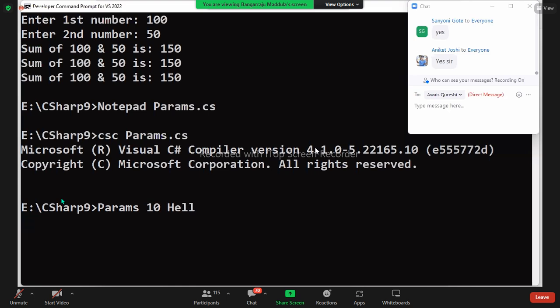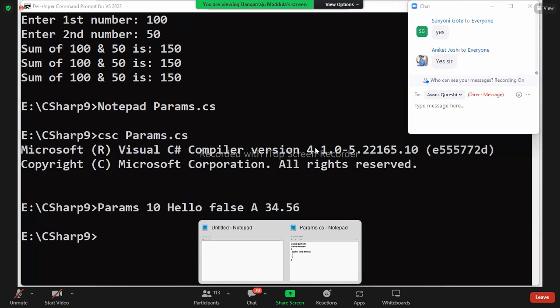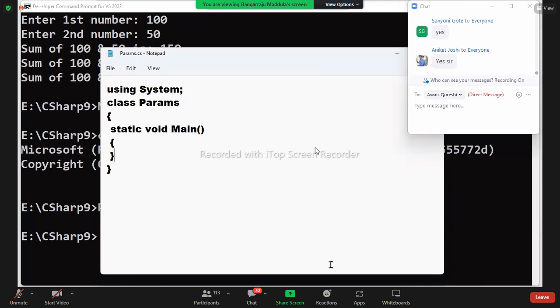See, I'm just going to pass a set of values as an input to my program. How many values I'm passing, see? How many? See what I got? Different types of values. When I hit the enter key, all the values are loaded into the program. Everything is loaded. But unfortunately, the values are loaded but not captured. The values are loaded here but not captured.